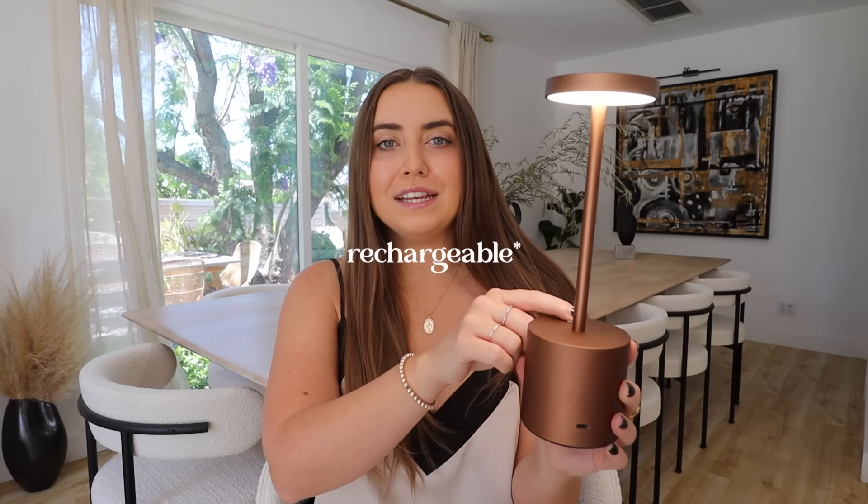Next is a really fun item that I feel like a lot of people don't think about buying for their house — these battery-powered tabletop lights. There's a true white setting, a warm setting, and a cool setting. They recharge just with a laptop charger. I love using these for outdoor or after dark at the dinner table — it just lights up the table with such a nice vibe compared to overhead lights. They sell them in black, gold, and other colors.